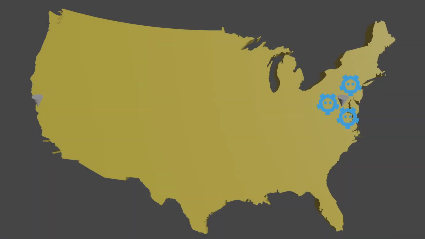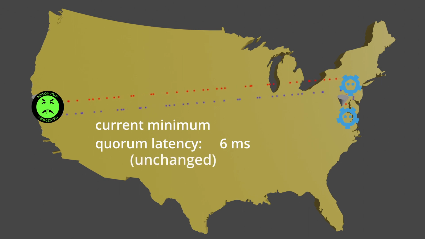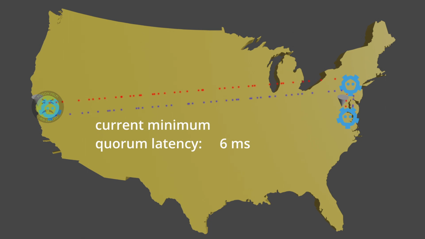So, now back to our bonehead who suggested moving one of those nodes out to the West Coast. Let's walk through what happens when the node in San Jose goes down. Since we have 2 nodes in Ashburn, when that node in San Jose goes down, everything looks good. I mean, even if they're not in the same data center, the latency difference between these locations on the East Coast is effectively 0 in the grand scheme of things. So everything seems fine. But what happens when it's one of our East Coast nodes which goes down?